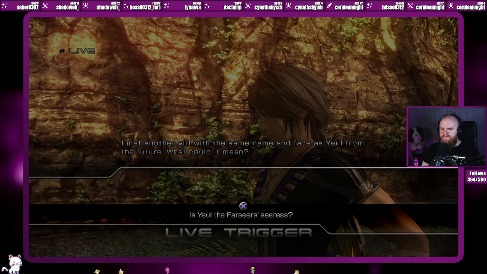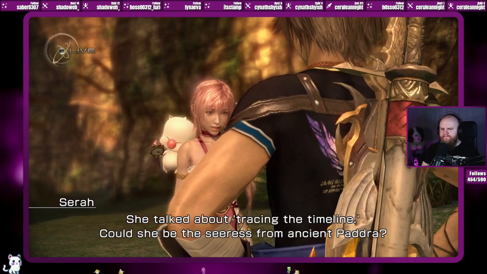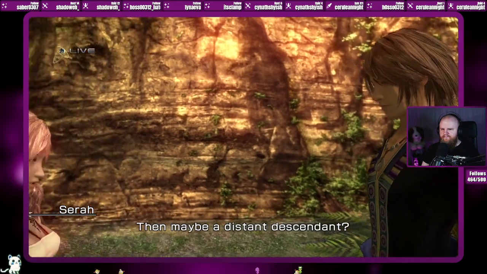Is Yule the Farseer's seeress? She talked about tracing the timeline. Could she be the seeress from ancient Padra? Padra collapsed centuries ago. She can't be the same person. Then maybe a distant descendant?